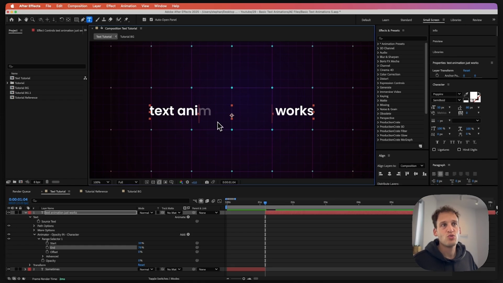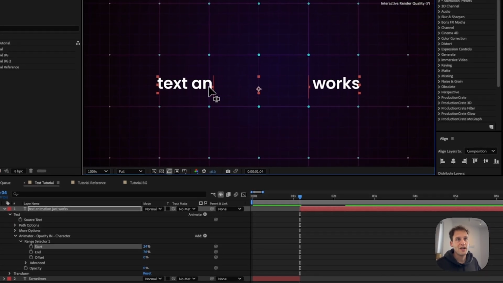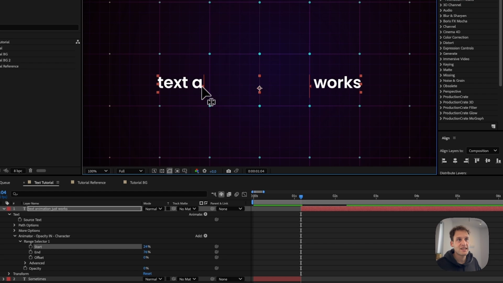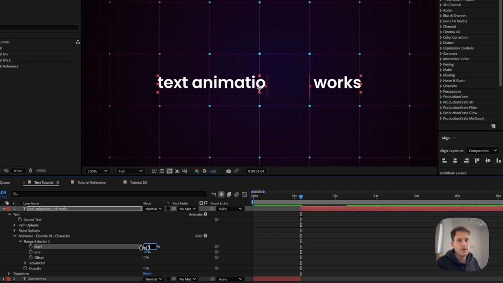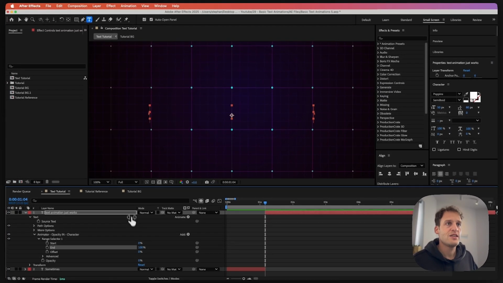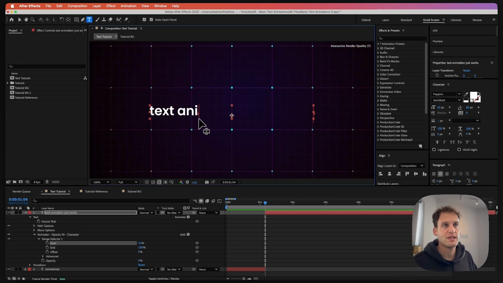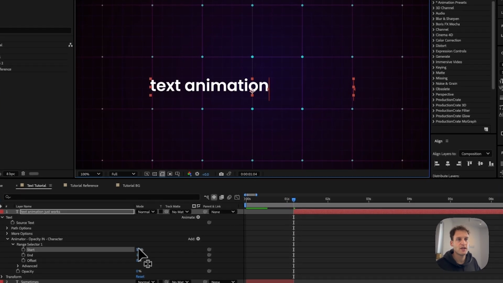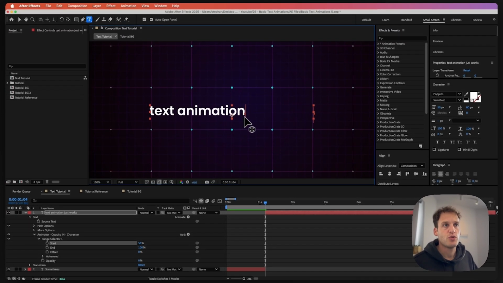And another cool way to move these would be actually to pick it from right over here. So you can click the middle exactly in here and you can select exactly where we would like to animate, just like this. So let's set this back to 0% and this to 100%. And what I would like to do in this case is to only animate the last two words. So the first two words, I would like them to be there directly and only animate the last two words. So I'm going to move this from right over here. You can of course select it from here as well, but I find this way much more precise.